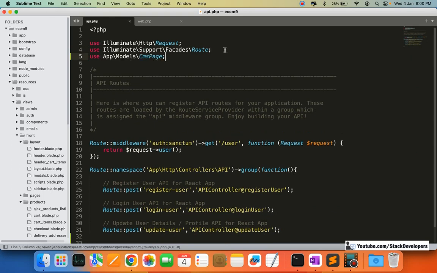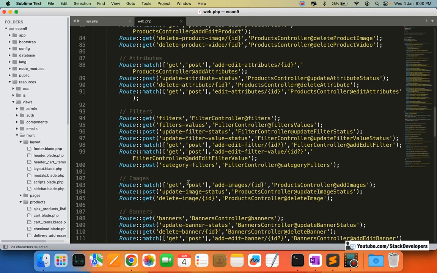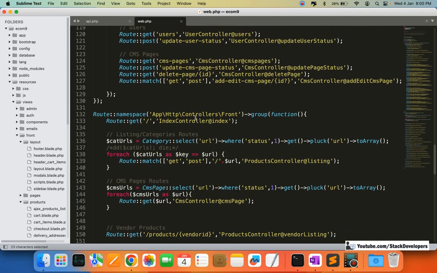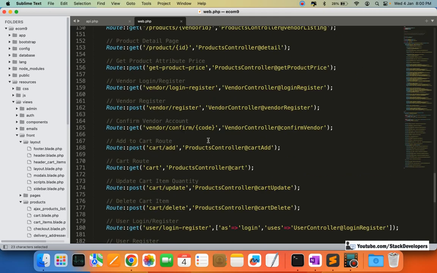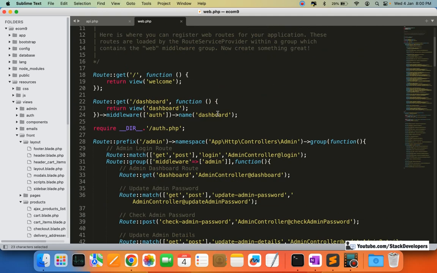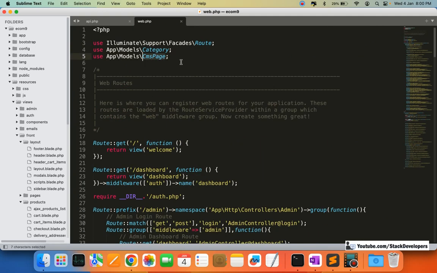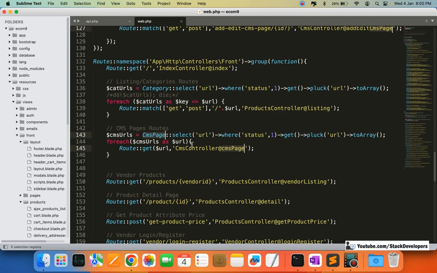Here we have added the CMS page model, and we are going to fetch all the routes dynamically. Like we have done here, also in the same way. Here you can check where we have used it. I'm going to search with this model. Here it comes.